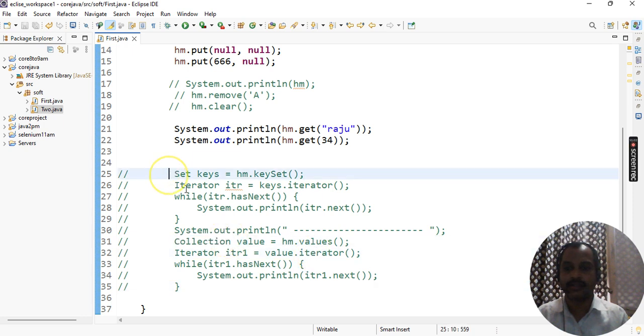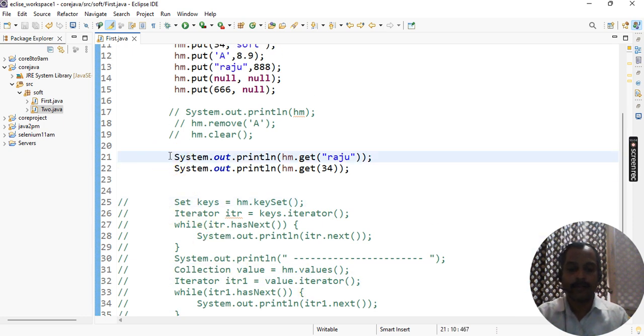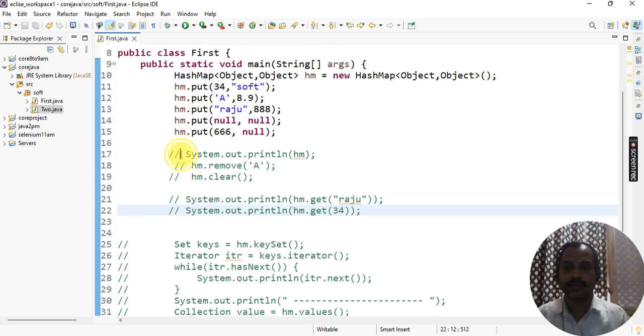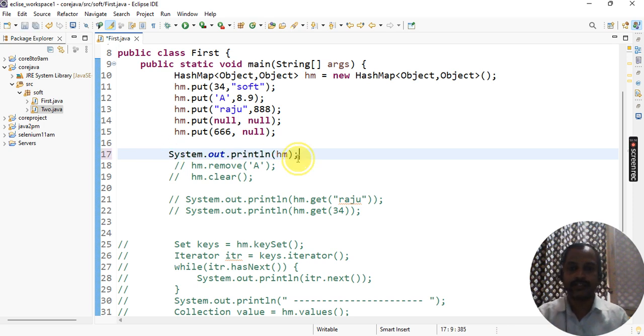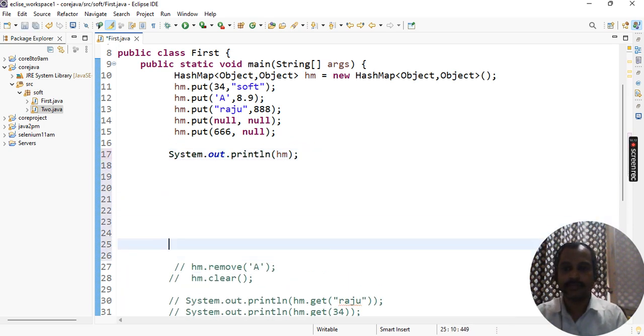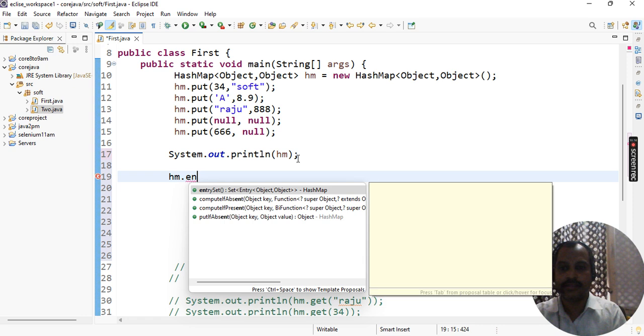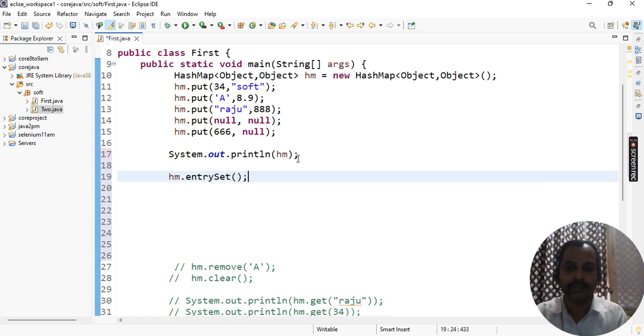That's a collection. Now I want to update the values. For that, one piece of information is given, that is entrySet. HashMap.entrySet is one method. It retrieves the entire HashMap entries, each and every entry, all entries available.